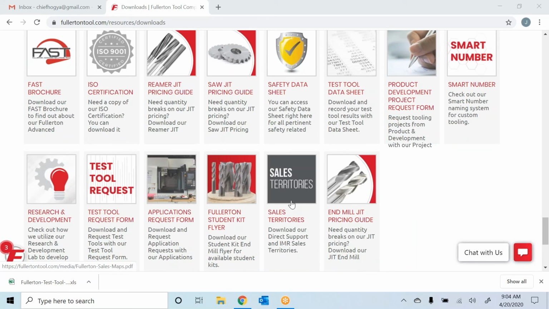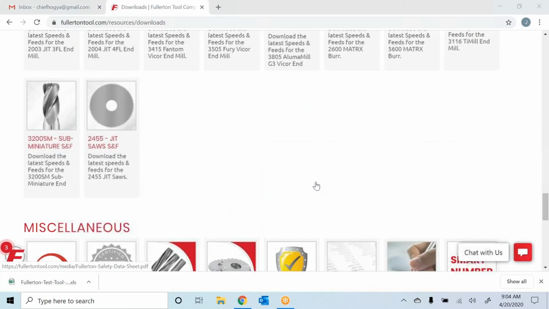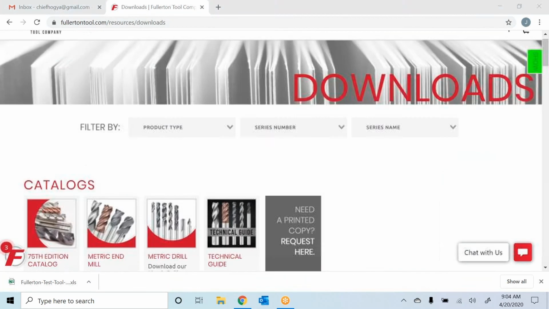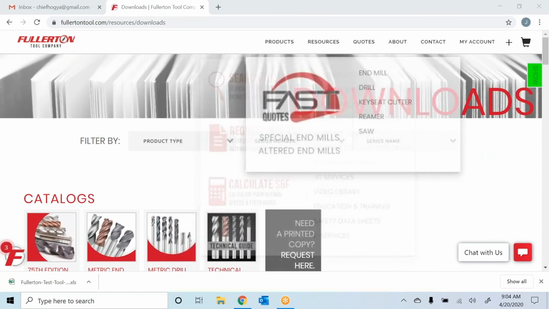Our sales territories, who our direct support for your territory is, who our independent manufacturer rep is for your territory. So there's some small little things down here under miscellaneous that are not part of the filter in the download area. So that's our download area.